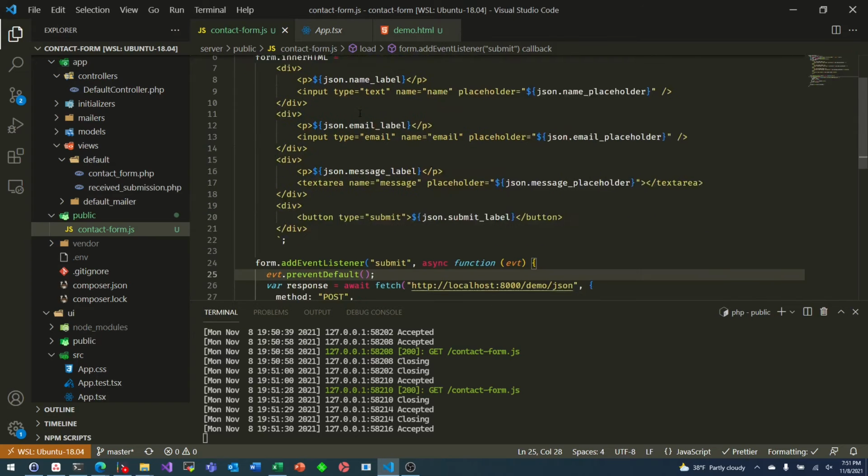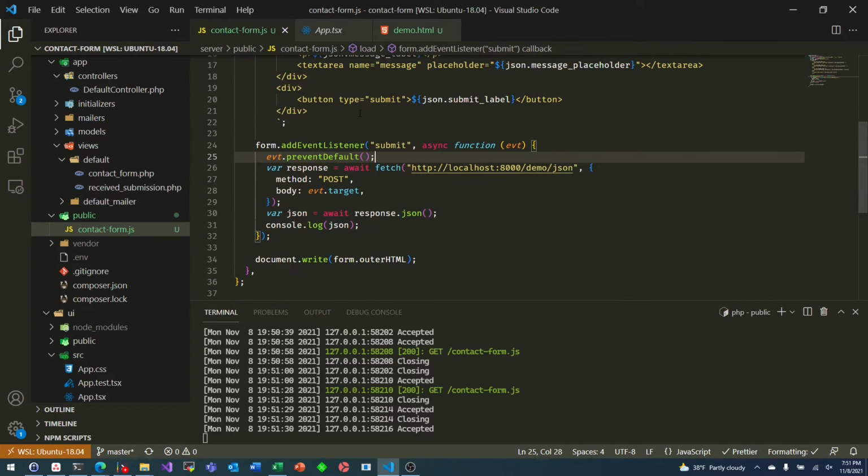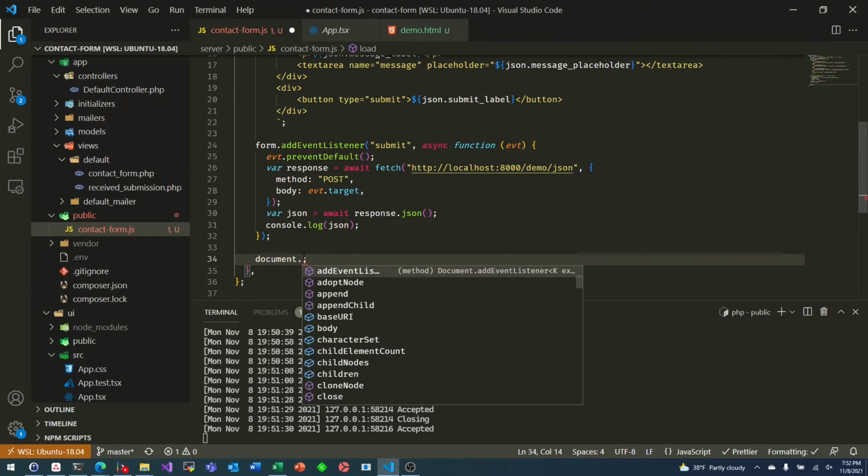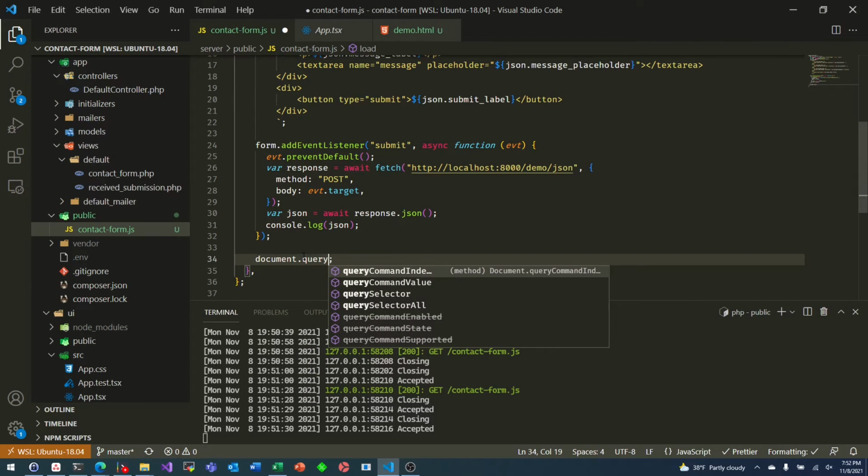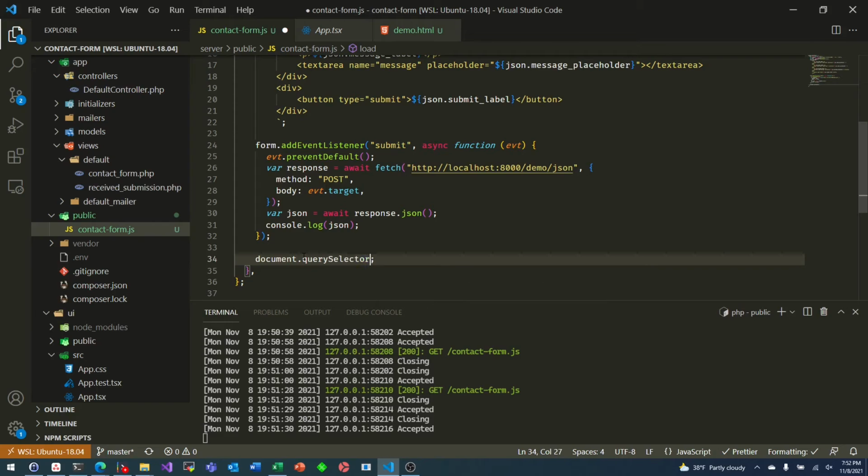Event listeners are not part of the HTML. They're not part of inner HTML. They're not part of outer HTML. Because I'm doing document.write form.outerHTML, that's how I'm doing this. That addEventListener that I spent lines 24 through 32 writing, yeah, that's not part of the DOM anymore as soon as I add that.